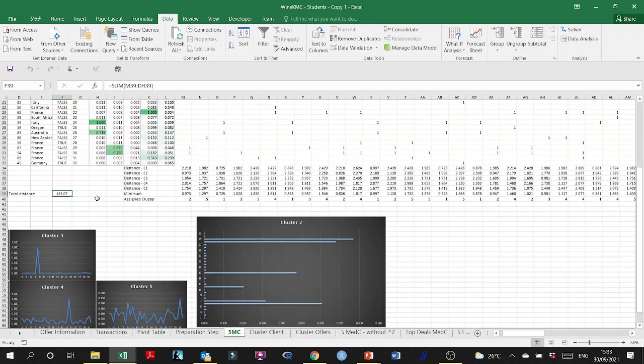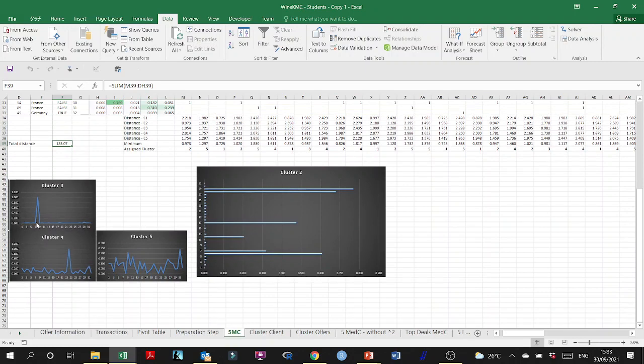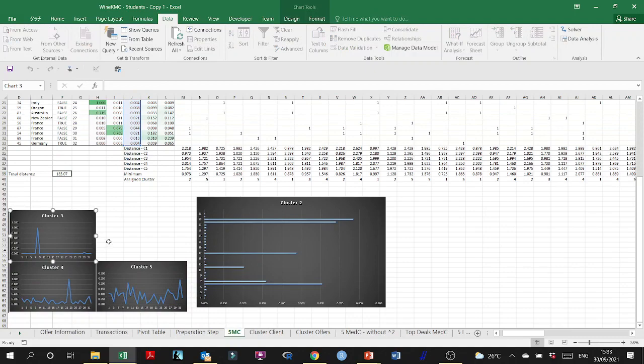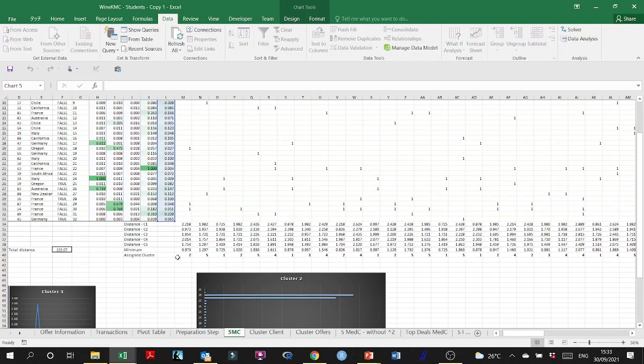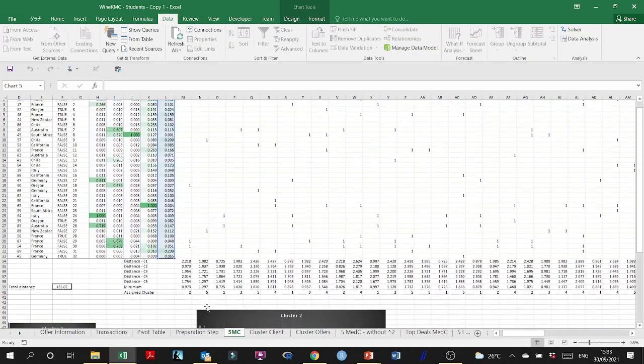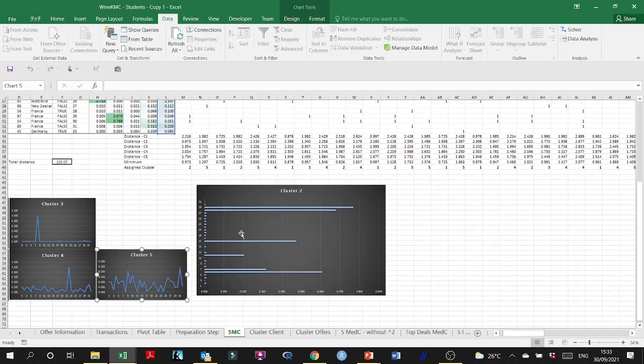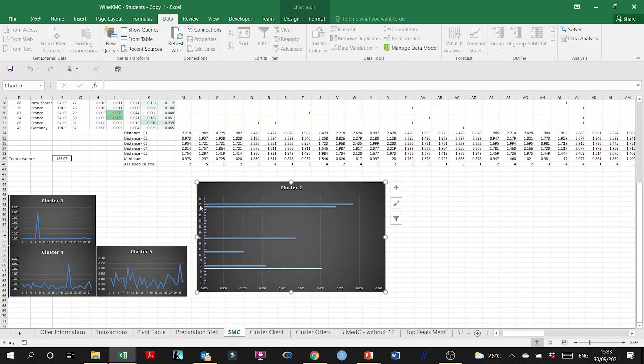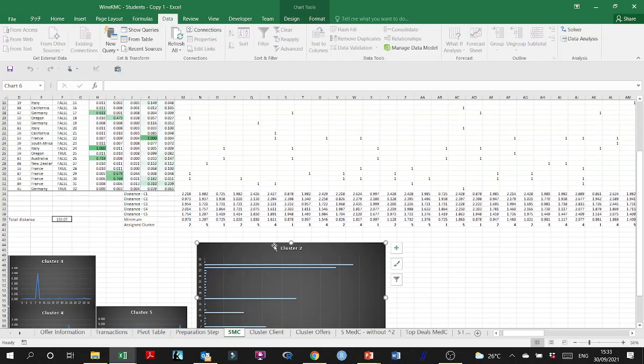So right now, as you can see, guys, here I made a little representation. Here this is cluster 3, for example, this cluster 4, cluster 5. I think maybe I deleted cluster 1. So this is cluster 2. I like this view because it can show you exactly which offers fall into cluster 2.